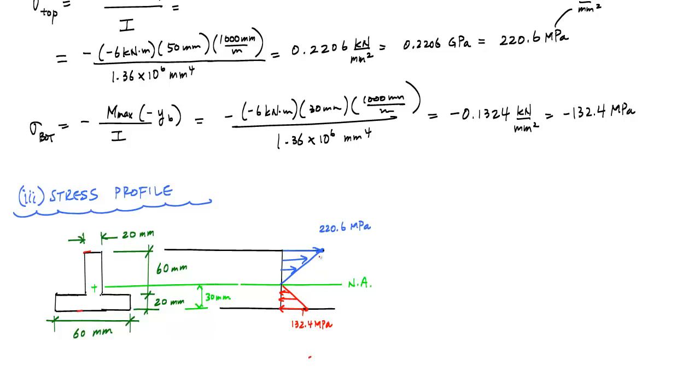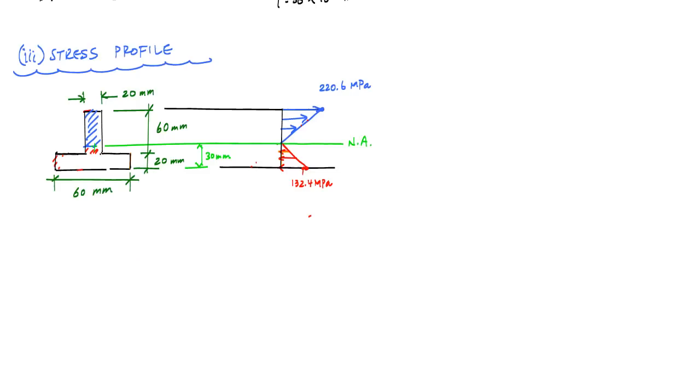The stress profile is not a 2D thing. This whole thing is actually extruded over the surface of the cross section. I would have this portion of my area with this trianguloid kind of deal. Then this portion of my cross section would be in compression, would have a T-shaped trianguloid. This is my stress profile, and now what's left is to calculate the compressive force resultant in the flange.